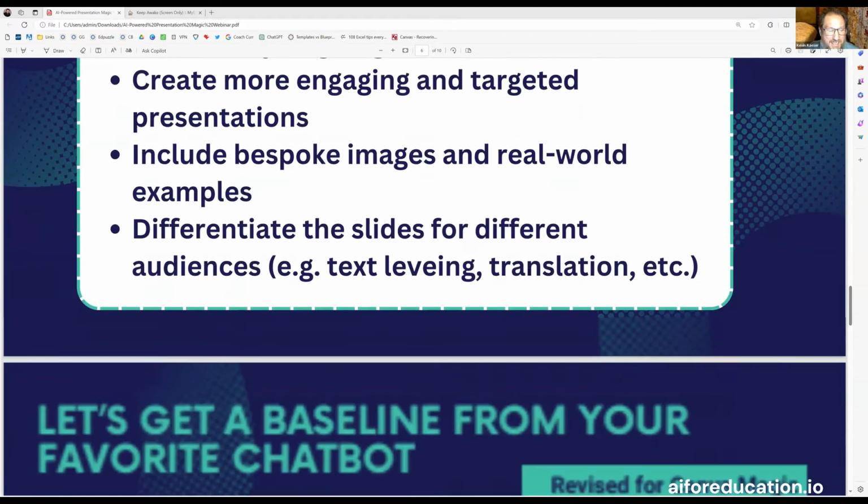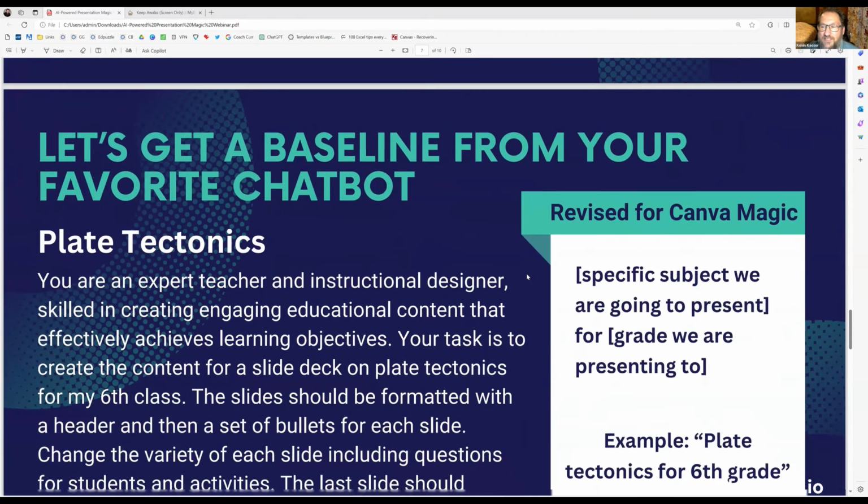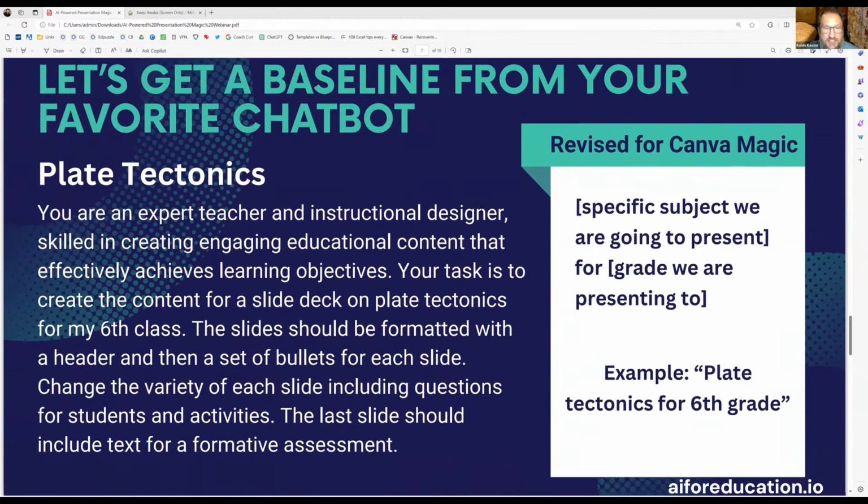Absolutely. All right, so we are going to get into some demonstrations. I really love the AI for Education prompt library. In preparing for this, I saw how many cool things there are there. So I've used an already excellent existing prompt for creating Google Slides, and I'm going to switch my share so that I can share my web browser to get into this presentation. Just give me one moment.